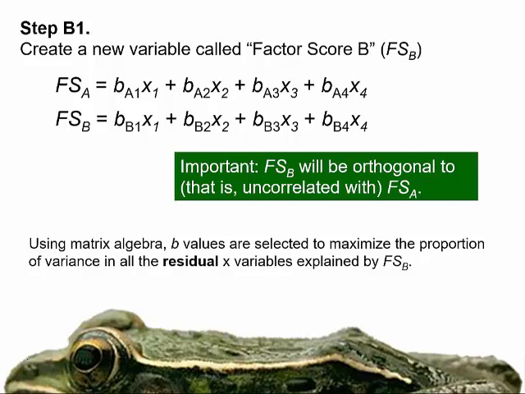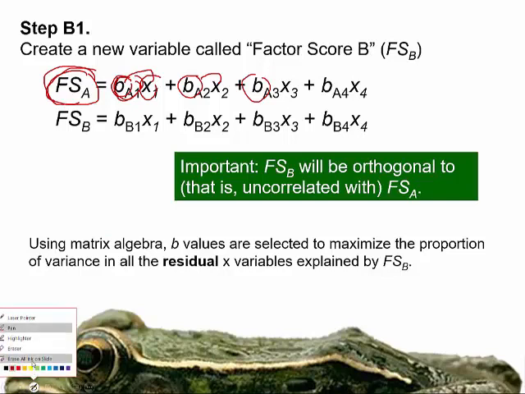But there's going to be one important difference between factor score A and factor score B. Recall how we created factor score A. We devised a system of weights. Each x variable was multiplied by a weight, and then we summed it up to get a score on factor score A. And then there was the question, how did we decide what these beta weights were? How did we select the beta weights that each x was multiplied by to get our factor score? There was a matrix algebra procedure that was used to identify beta weights that would produce a factor score that would explain the most possible variance that could be explained in all the variables. We identified a single factor score that explained as much as possible of the variance in the original x items. And that was how the weights were selected for that factor score.